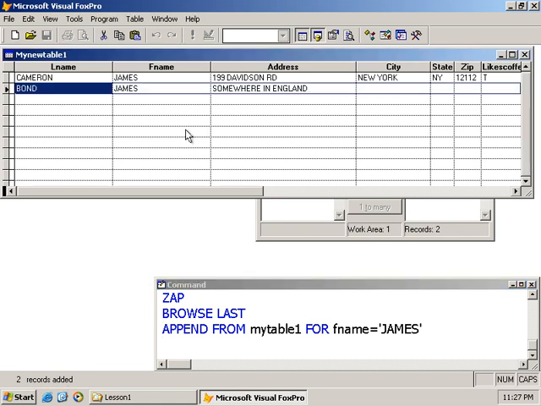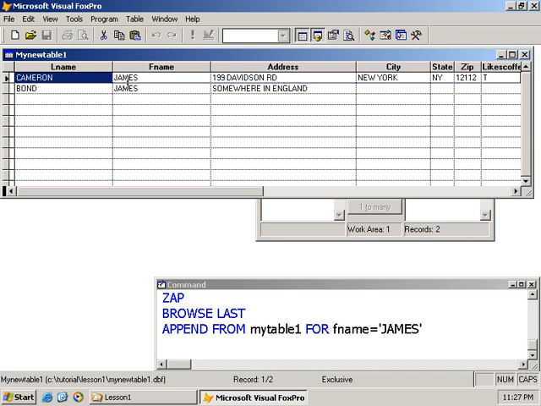So not only does the order of the columns not matter, but I can now stipulate which records I want in my new table. So I don't have to blindly take everything over. I can specify a condition that will determine which records come over in my new table. So that's pretty cool.